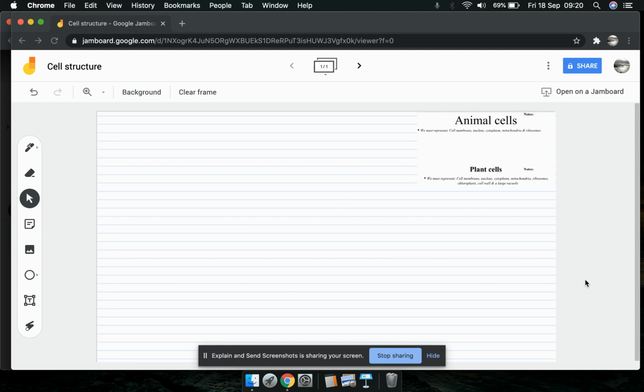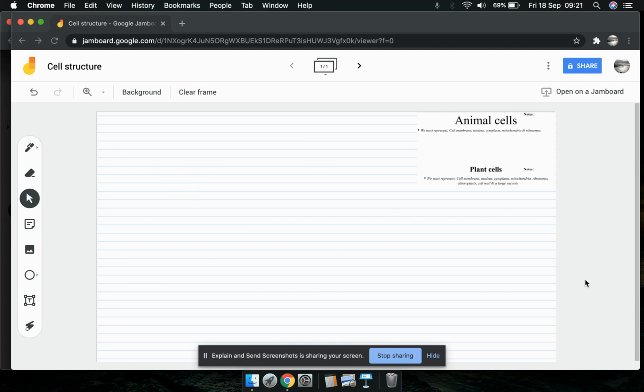We're going to start with the animal cell. And what you'll see today is that actually all of the cell organelles in an animal cell are also found in a plant cell. Okay, so in a way, a plant cell is almost more specialized than an animal cell. So we're going to look here at the animal cell first, as I said.